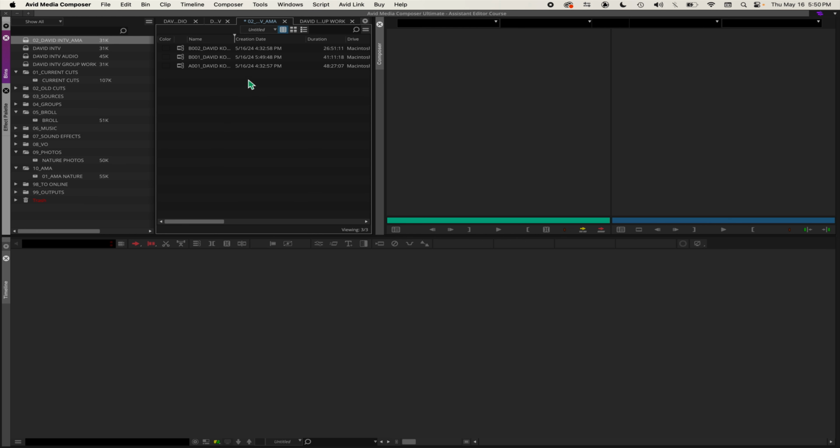And so first, here's one thing I want to do real quick, which is I want to customize my bin layout. So start time code, I want tracks. I'm just moving stuff over in the bin. You can click and drag the columns up here at the top and drag them to where you want them to be, in what order.